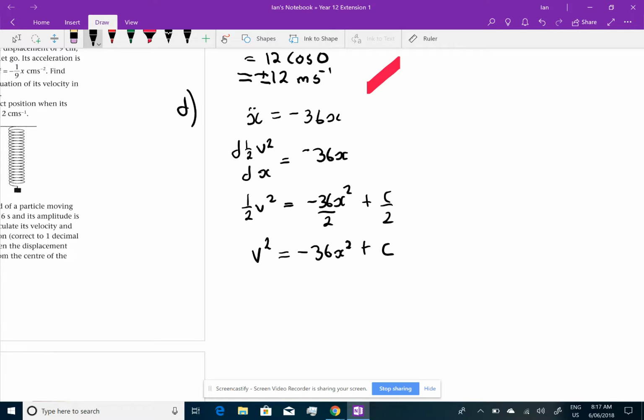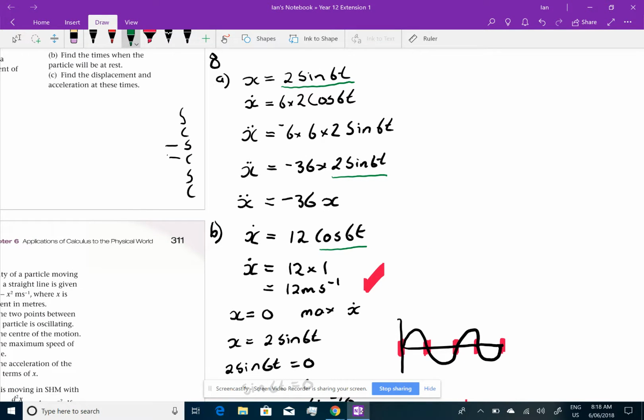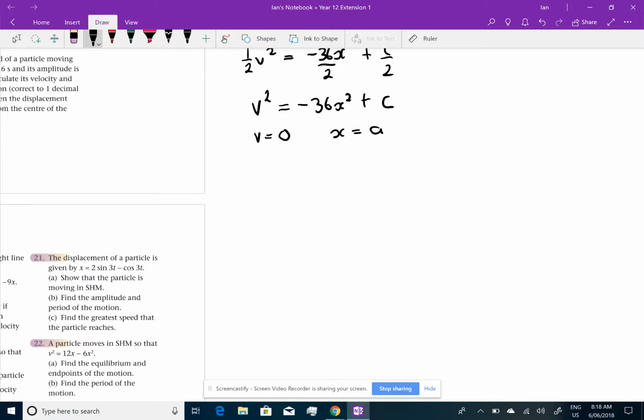Now, I know that this is simple harmonic motion. This particle is following simple harmonic motion. So I know that v will equal 0 at the top of the swing. So imagine you're on the swing, you get to the top, you feel a bit of a free fall, a bit of a momentary stop in your velocity, and then you start heading the other direction. Well, we know that that's when x reaches its amplitude. Now, the amplitude is back in the original equation. The amplitude is 2. So I go back down here. So when x equals 2, velocity is 0.